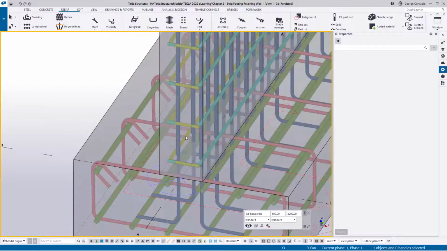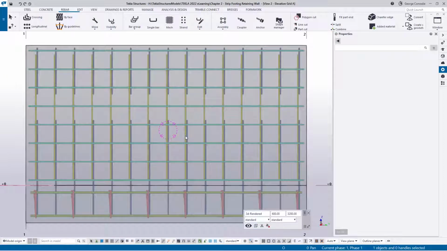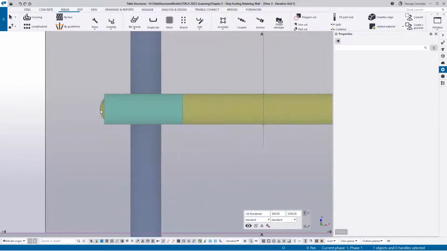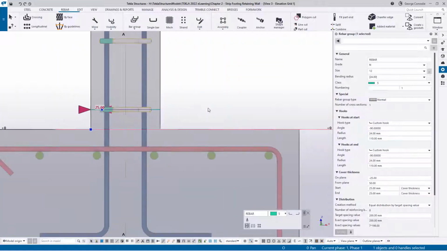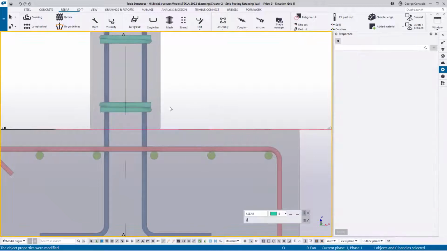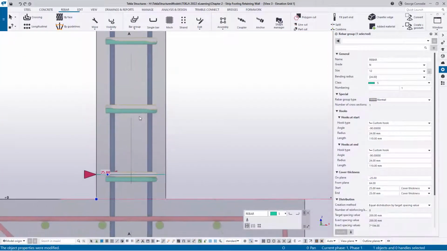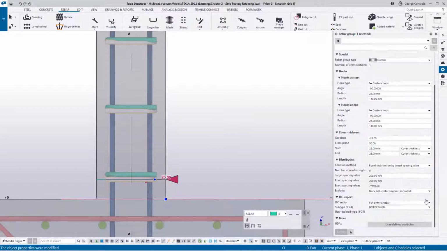So what we can do to avoid that, we can go to our front elevation, and with one of these, we can click on that bar and say instead of starting at 50, we can start at say 64, which is a bar thickness away. And then also make sure that I'll just click on the previous one, make sure we reset the exact spacing on this.